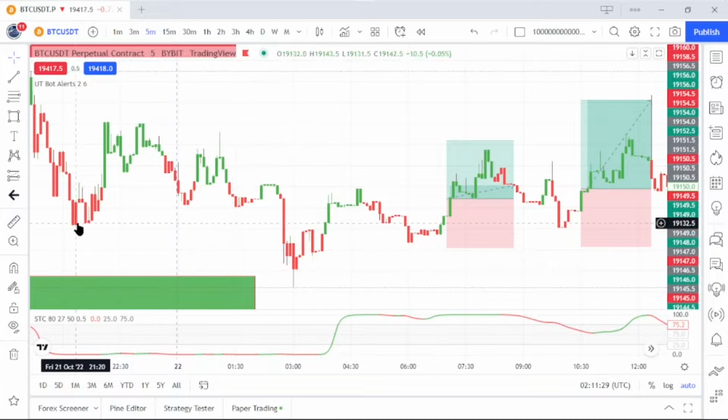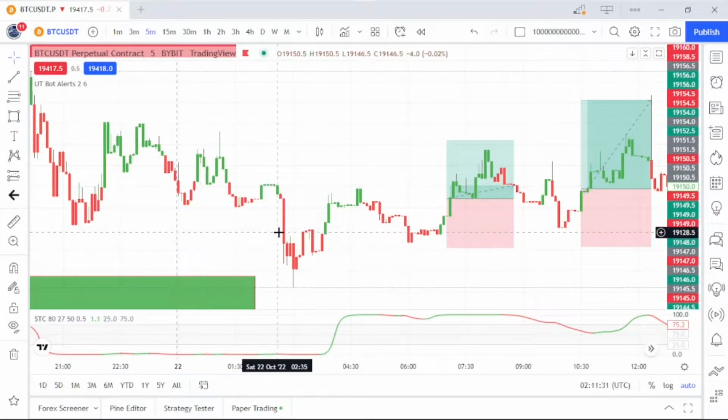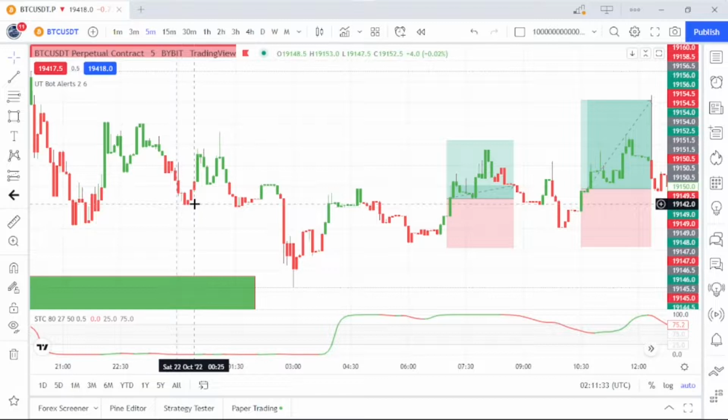From that point, we do have a support level at this level. The market came back to that level a little bit, and this could also be a potential trade that we may probably be able to make 1:1.5 or even less than that, because we have two turning points close to each other. We may probably get out at the second turning point.